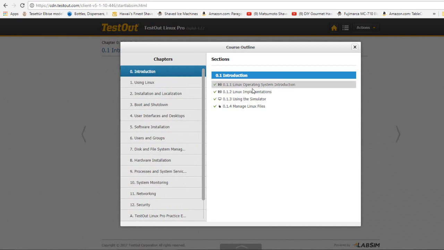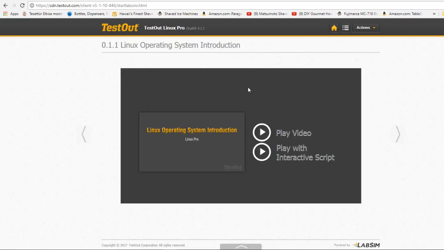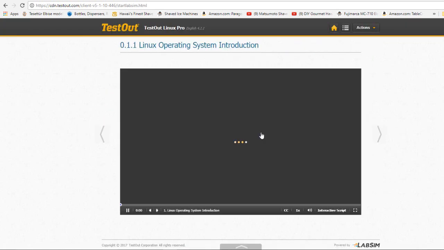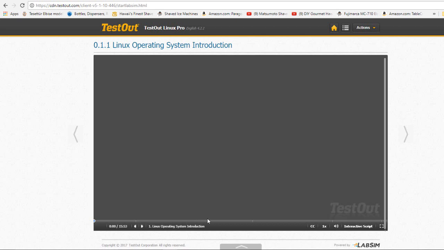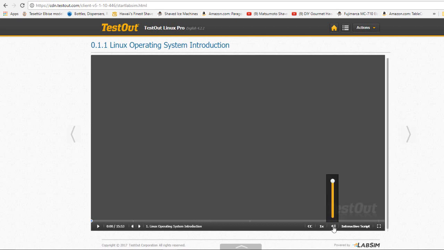Section 0 is just an introduction of what it is and how it works. If you click on section 0, you can see there are videos. Now, do you need to watch all the videos? Not really. You don't have to do that, to be honest with you. But is it a good idea to watch them all? Sure, if you want to do that, I do not mind at all.